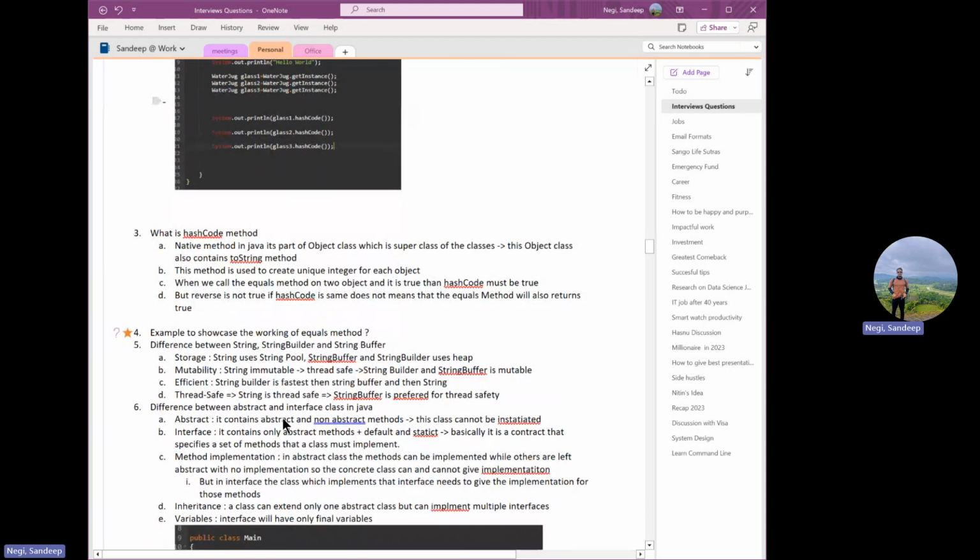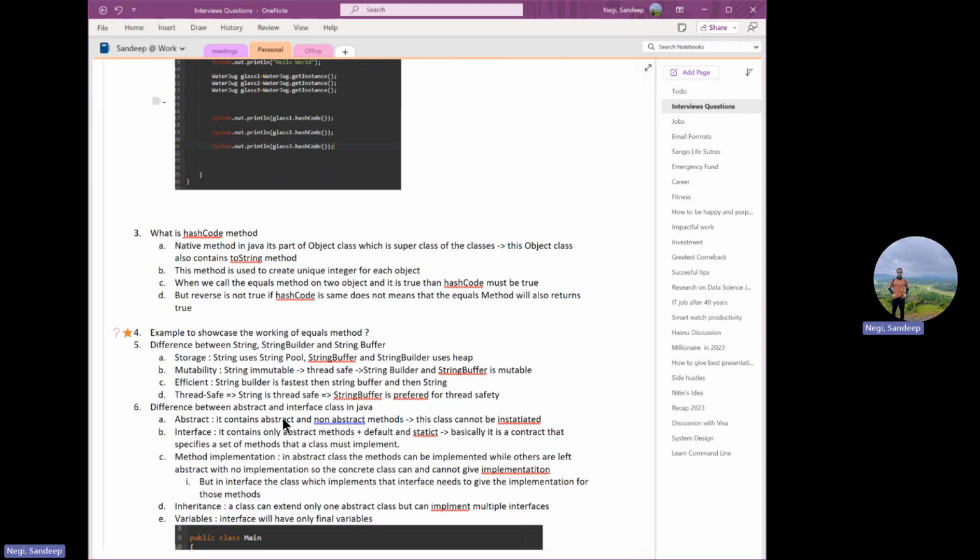What is the hashCode method? The hashCode method, equals method, and toString method are part of the Object class, which is the superclass of all classes. This method is used to create a unique integer for each object. When the equals method returns true on two objects, the hash code is also equal, but the reverse is not true.